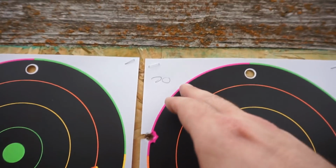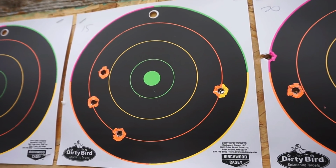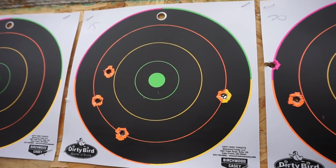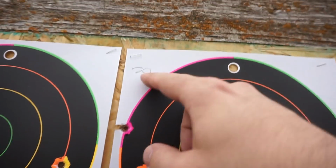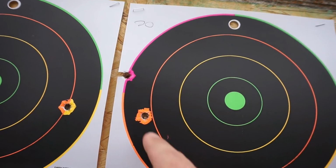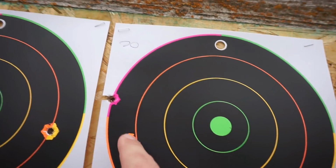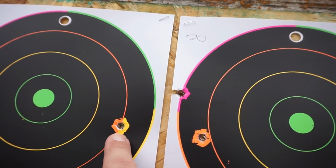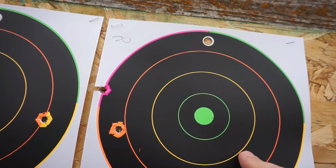And then finally, 20. Unfortunately, I don't have a pound weight gauge, so I can't tell you the actual pound weight difference between the stock trigger and the replacement trigger. At 20 yards, I completely missed last time. At least now I got 1, 2 connected on paper. It's not pretty, but we're only talking about maybe 4.5 inches here. And that last round, that third round, was a flyer a little bit to the left. We're getting pretty far away from me. That's 60 feet, 20 yards.